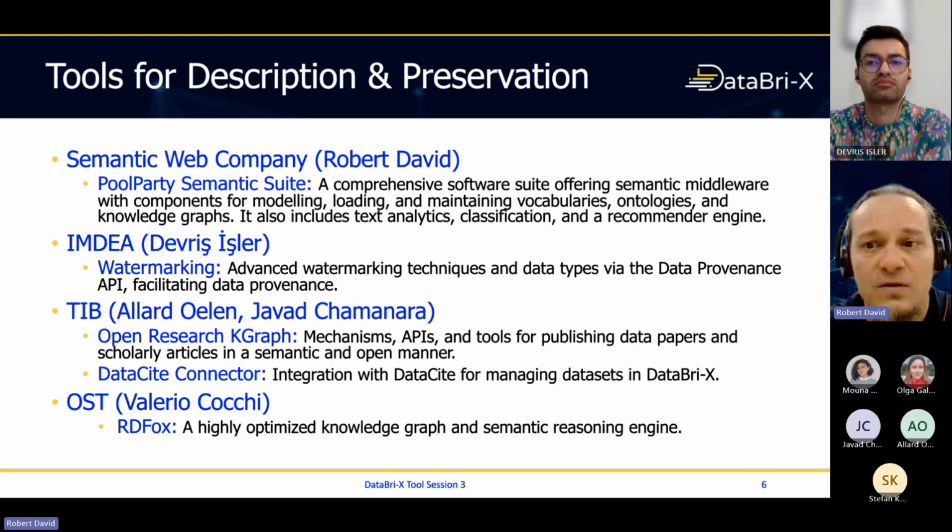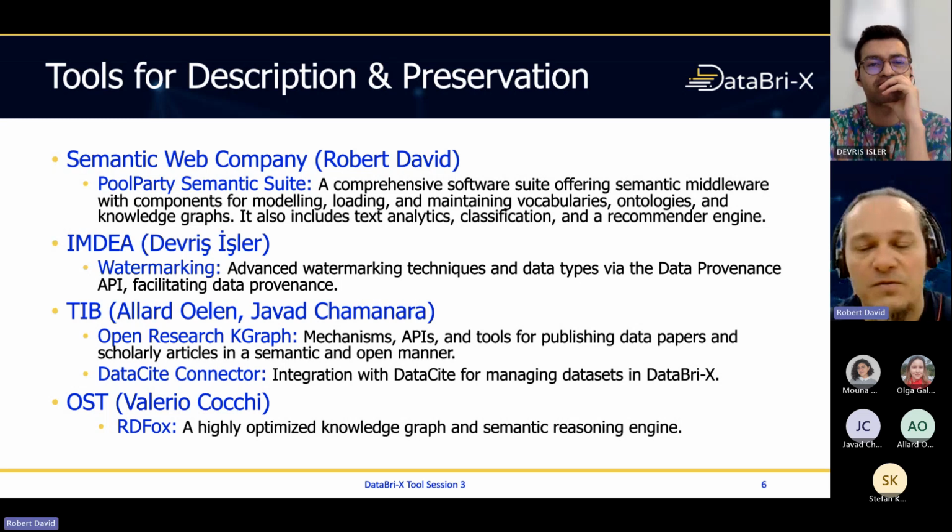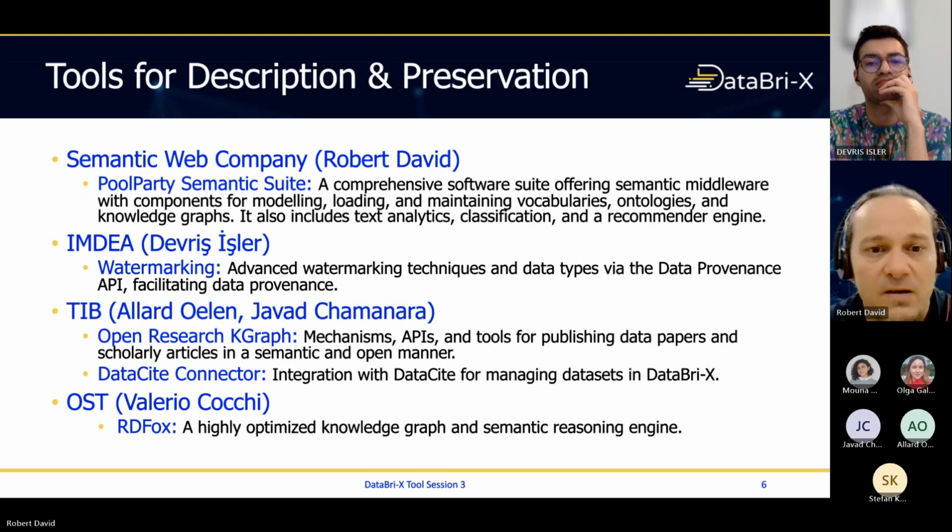The first tool, which will be presented by myself, is PoolParty Semantic Suite, and specifically a component which is part of the suite called the extractor, which can be used for knowledge graph-based NLP analysis, followed then by the watermarking tool, which will be presented by Devriš.